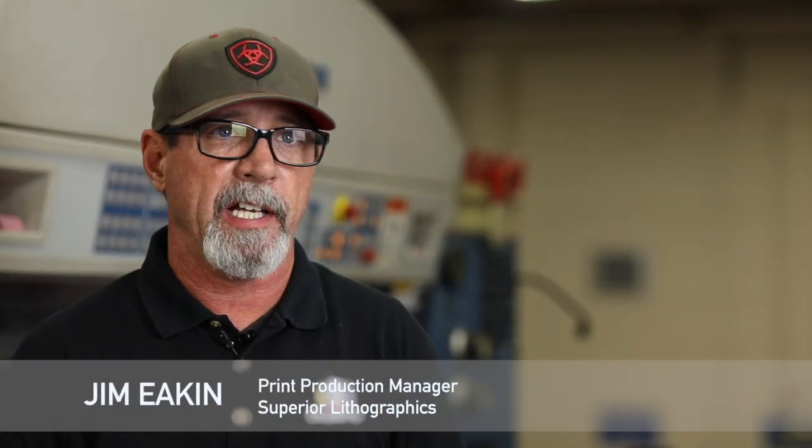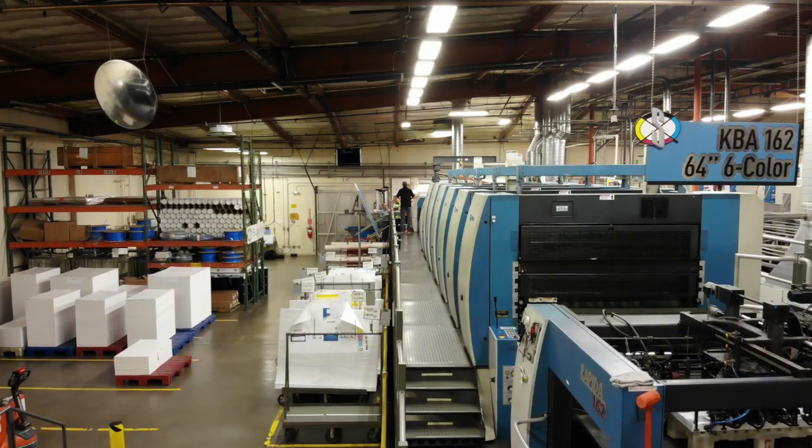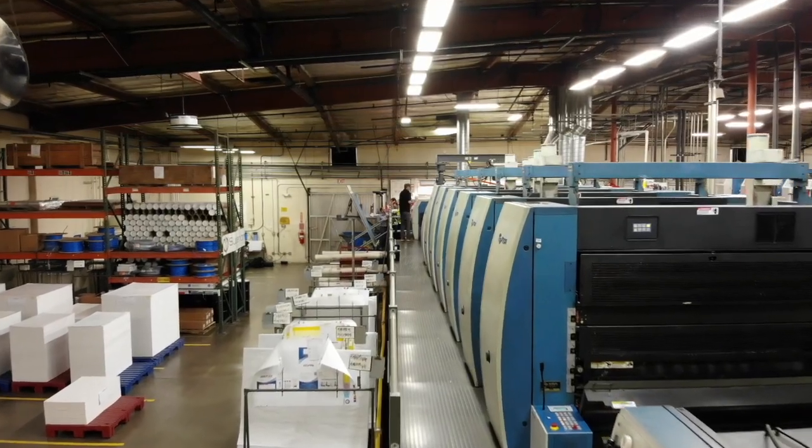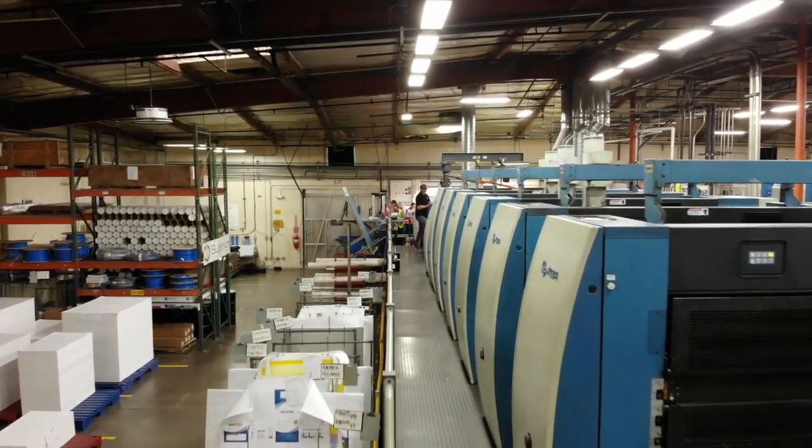I'm Jim Eakin, I'm the print production manager, and we investigated LithoFlash because we wanted to take our old existing presses and bring them up to new technology. Right now, people are measuring quality based off of new technology. LithoFlash allows me to put an inline scanning densitometer on an older press to achieve some of those quality expectations that they have on newer equipment.